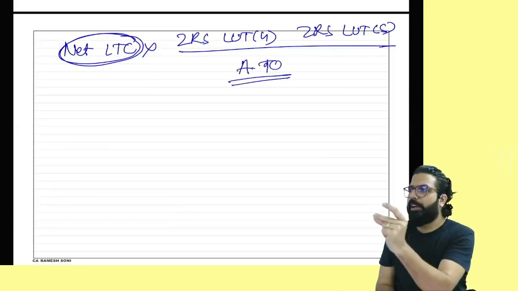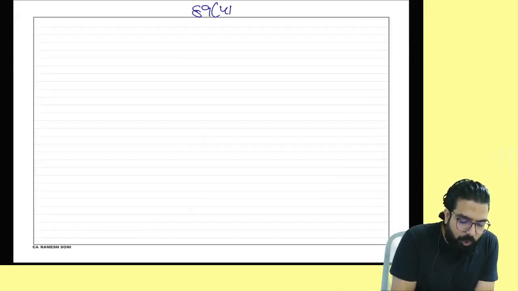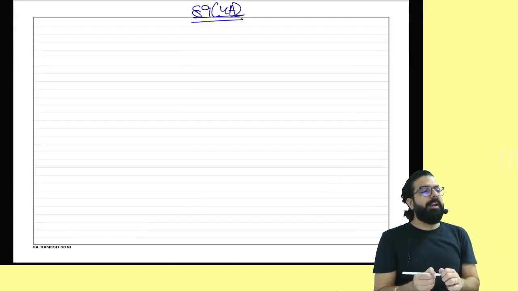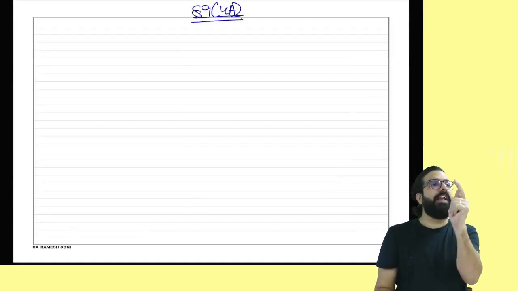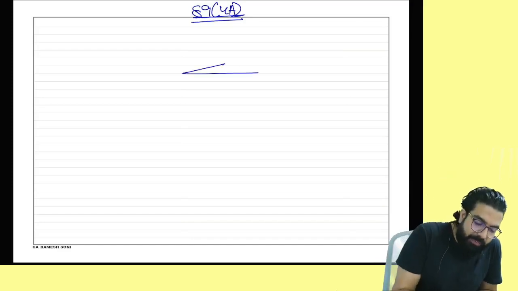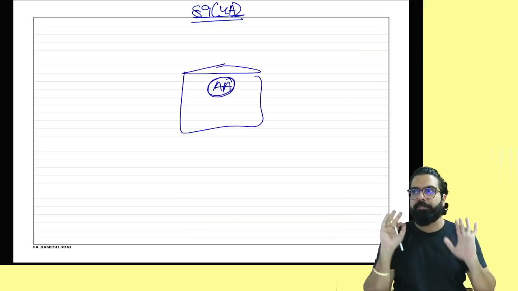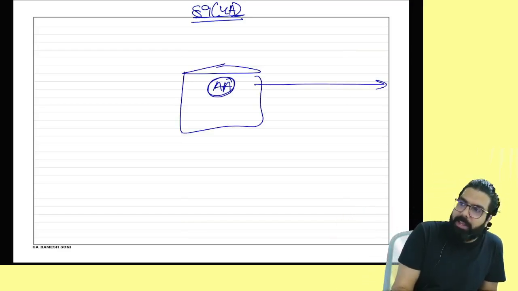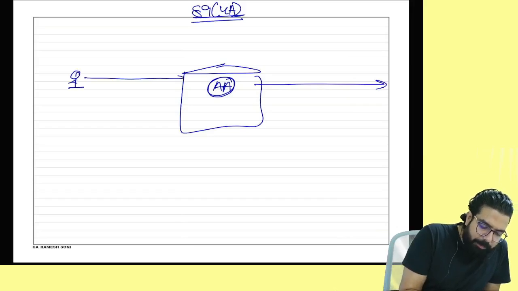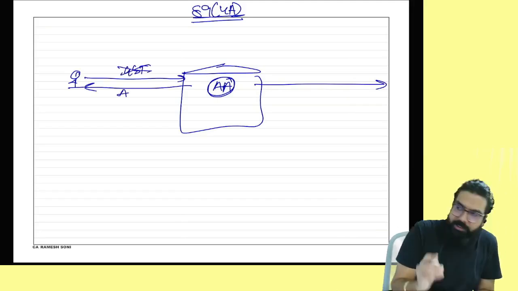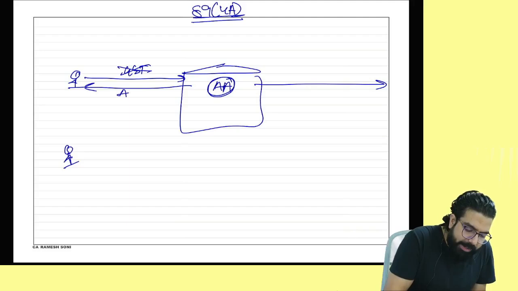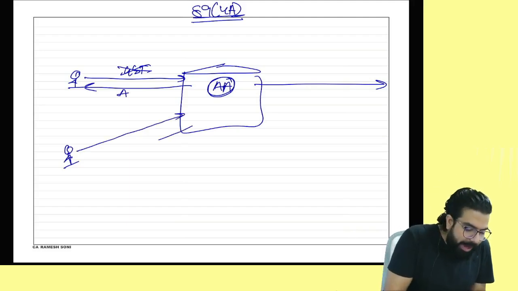Can I go ahead and explain a little more now? Everyone listen to me very carefully. Now there is something called Rule 89(4A). What is Rule 89(4A) telling? Rule 89(4A) says, listen everyone, if I am an advance authorization holder, whenever I supply, if I buy from anyone in India, this person sold to me in India, I gave him the advance authorization, so he did not charge me any GST. But supposing I bought from any other person, but I did not give him any advance authorization, he will charge me GST.